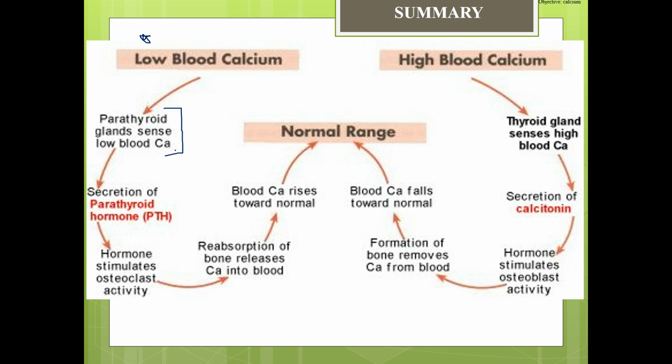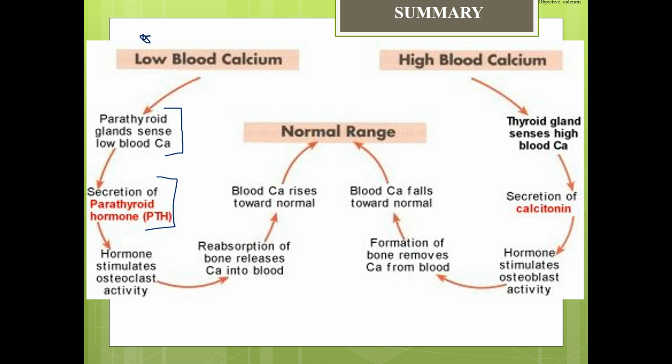Your sensory receptors, okay, you got your sensor, which happens to be, in this case, your parathyroid gland, is going to pick up, as the blood is passing through the parathyroid gland, and say, oh, blood calcium's too low. So the parathyroid gland, also the control center, is going to secrete parathyroid hormone. It says blood calcium's too low. Let me secrete some parathyroid hormone.